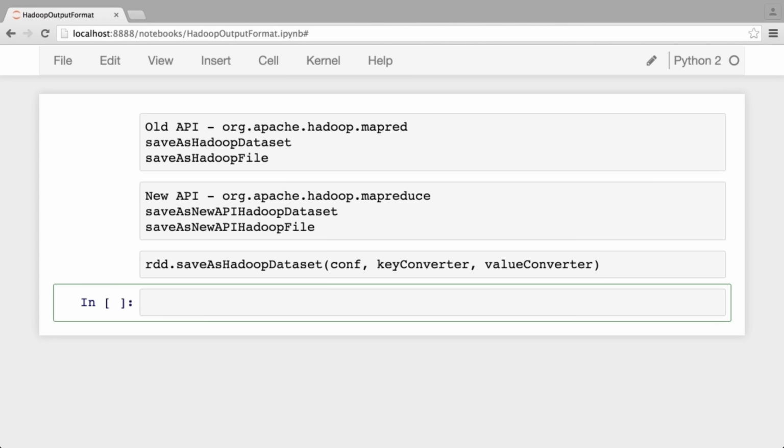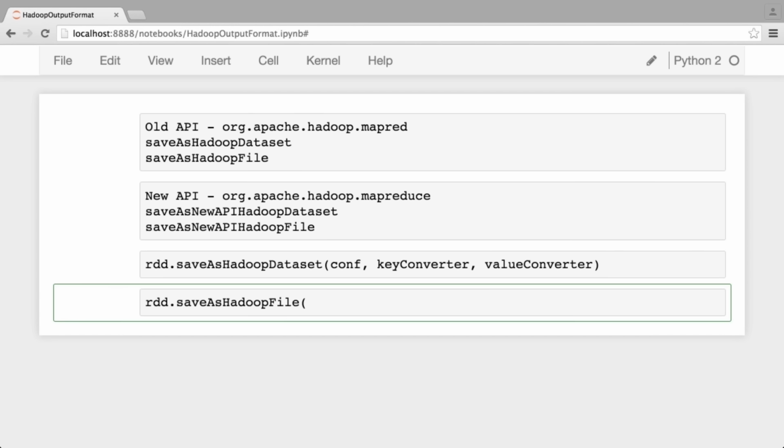Now, if you're saving a file, if you're going to output maybe a JSON text file or something like that, and for some reason you've decided to use a Hadoop output format instead of the significantly easier text file, then you probably want to use the saveAsHadoopFile method. This method has several more arguments, but you don't have to put as much into the configuration. Let's look at a sample invocation.